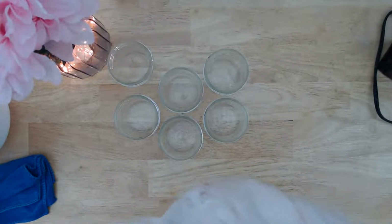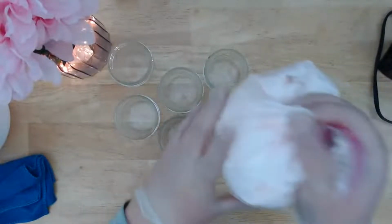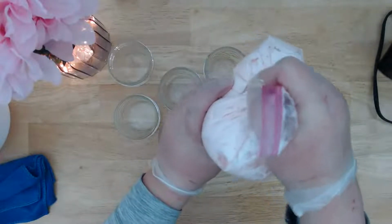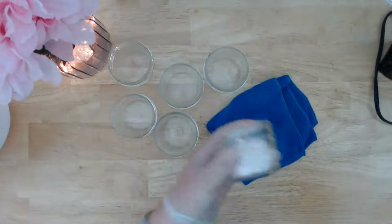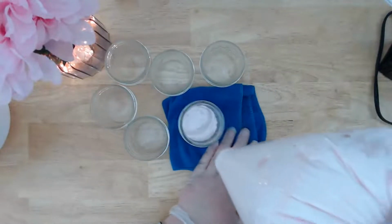Okay. And also, while I'm pushing this out, it's going to be melting the stuff that's up here. So I'm going to push as much down as I can so that I do not melt the stuff in the bag. And I'm going to just pull this up here. So we've got this end. I just stick it in here and start filling like that, see? And then I'll take something like a towel or whatever and try to tap it down as I'm filling it. Make sure you guys can see what I'm doing here.